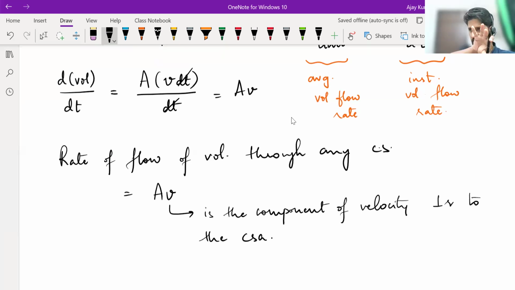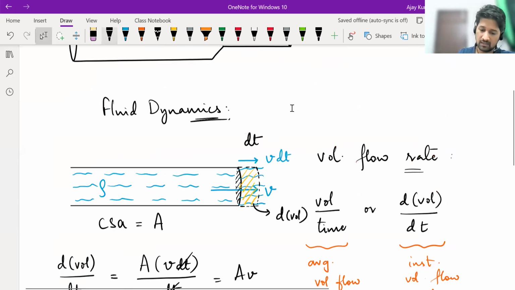Makes sense? No, only when the velocity is perpendicular to the area, the liquid will go from one side to the other side. Liquid or gas, if it is moving parallel to the area, it won't cross the area. So it won't count under volume flow rate. It's not flowing through that area. To flow through an area, you need velocity perpendicular to the area.